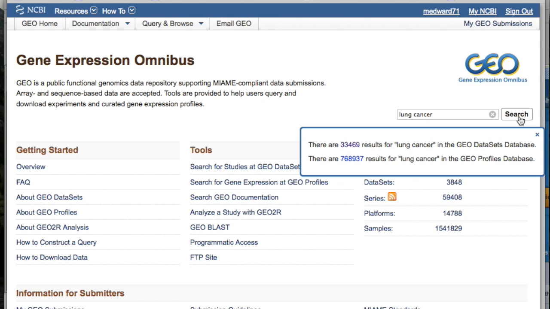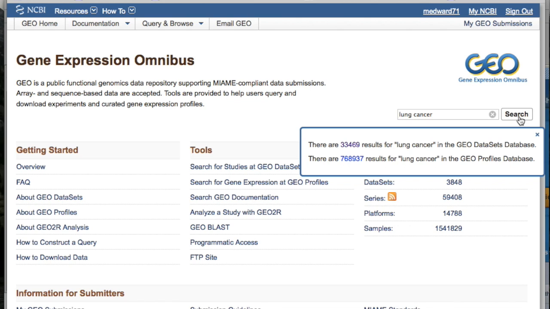What I'm trying to demonstrate to you is what happens to me a lot when I do bioinformatics. Somebody will come to me and say, Mike, I want to apply for this grant. Here's my proposed project. I'm going to correlate gene expression to lung cancer stage, and I've got like 10 samples. And I'll ask them, did you actually look in the database to see if anybody else has done that? If there are any other data sets? No. So I'll actually look, and I'll find not only exactly what they're trying to do, but it'll be more samples and a better constructed study. It's like, why would you ever do that? You can do this beforehand.